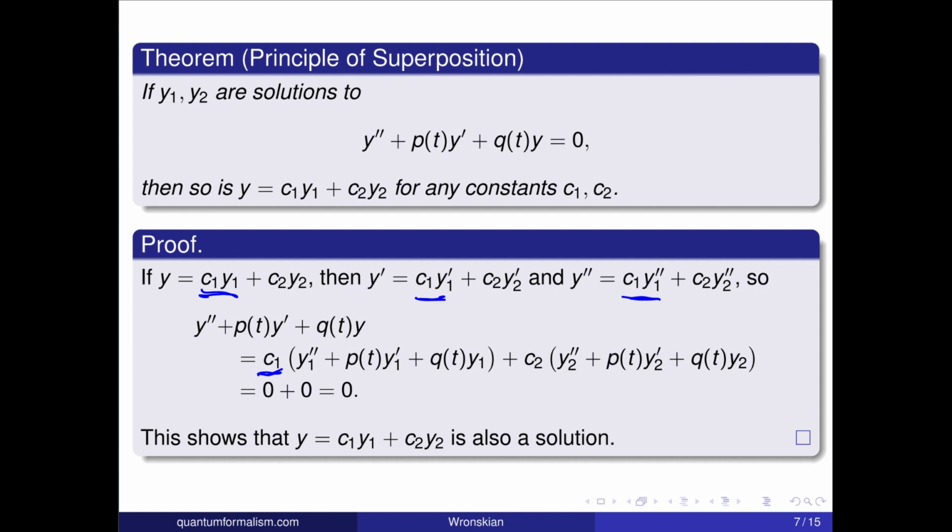And similarly, if we collect all the terms involving y2, we can factor out a c2, and what's left is just the original differential equation with y2 in the place of y. All right, so this will go to 0, and this will also go to 0 because we have the hypothesis that y1 and y2 are solutions. So yeah, then we end up with 0 plus 0, so we're good. Anything like this will be a solution. All right, so that's the principle of superposition. We can do linear combinations of solutions as long as we're in this homogeneous case, and we will get a solution when we do that.